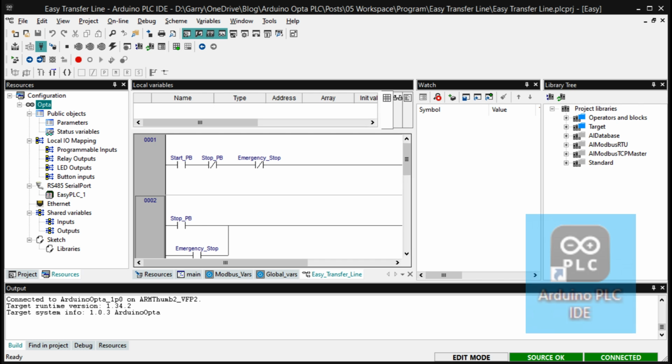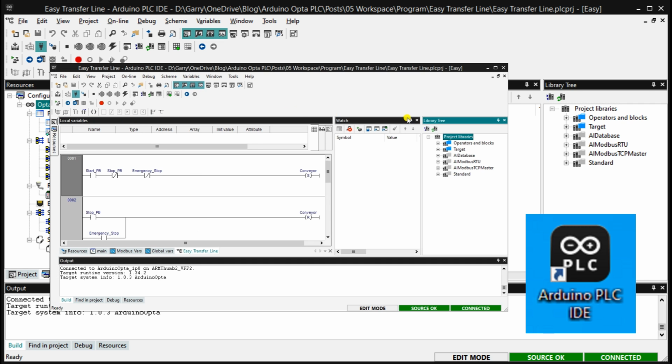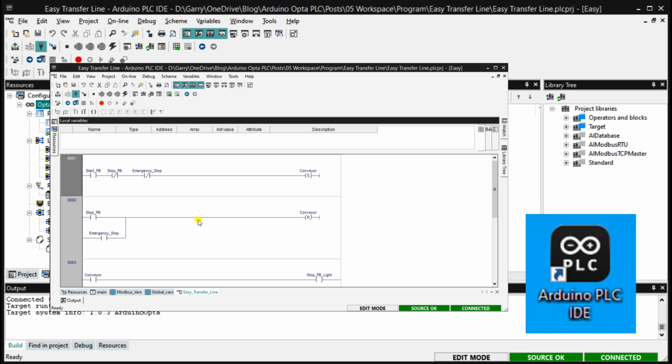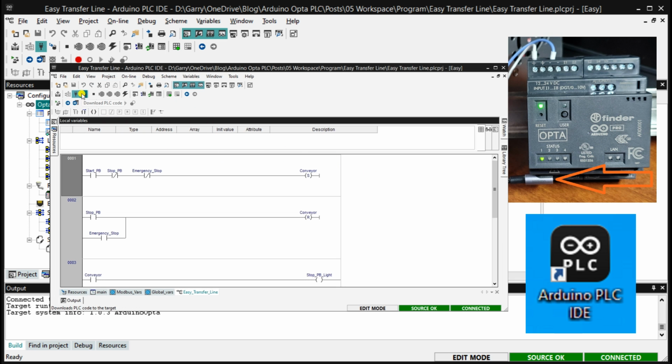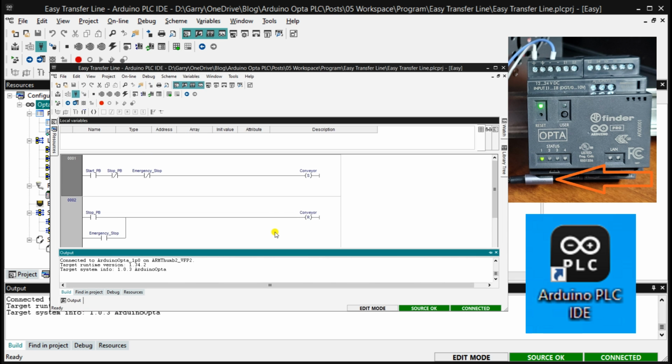Now the Arduino PLC IDE is an integrated development environment that supports all languages defined in the IEC standard. The software's workspace facilitates all of these activities involved in creating an application, including textual source code editors for instruction list and structured text programming languages, as well as graphical source code editors for ladder diagram, function block diagram, and sequential function chart programming languages. Additionally, the IDE includes a compiler that translates IEC standard applications directly into machine code, eliminating the need for a runtime interpreter and ensuring fast program execution.